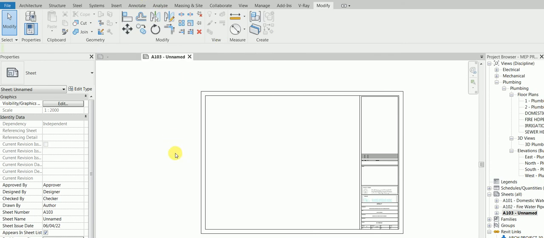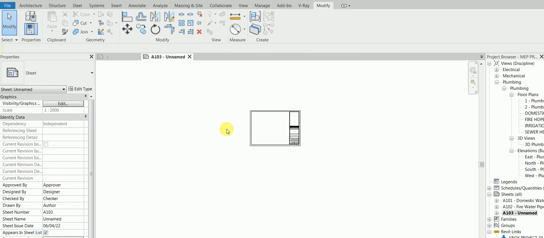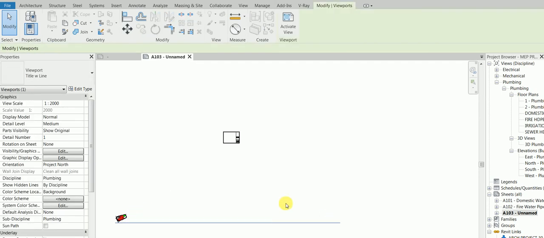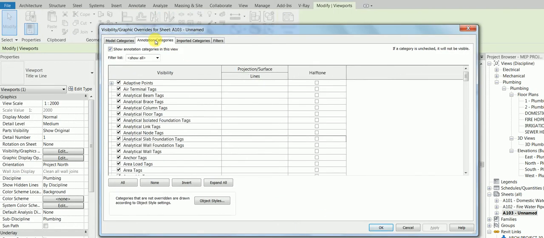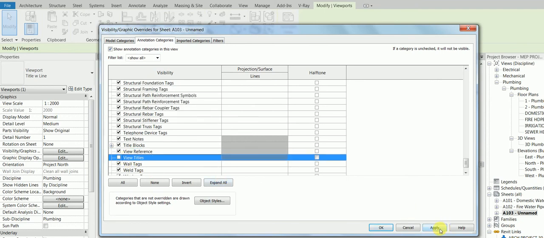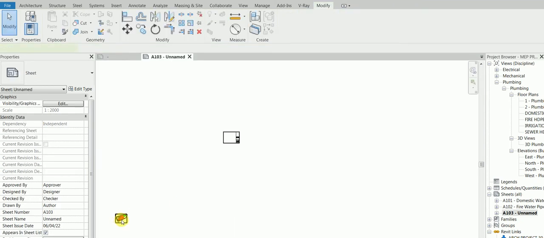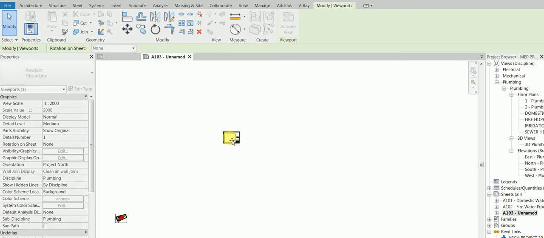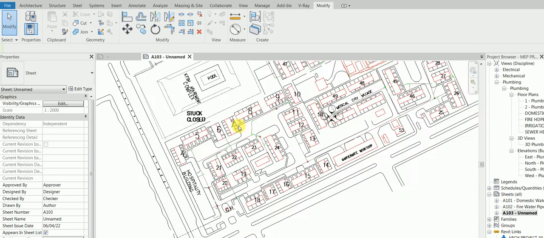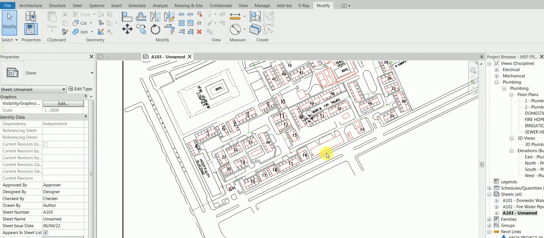We don't want a headache for no reason. Where did it go? Here. Beautiful.